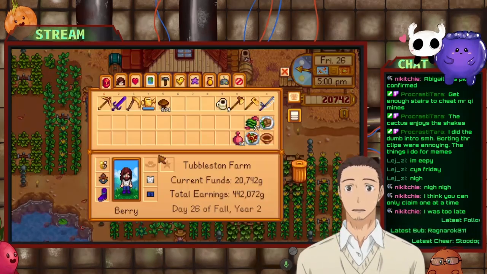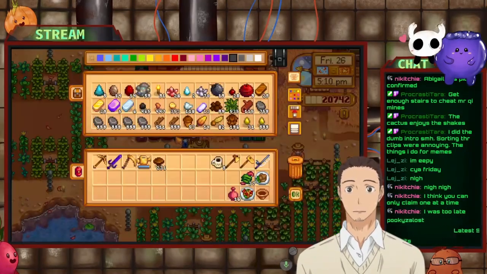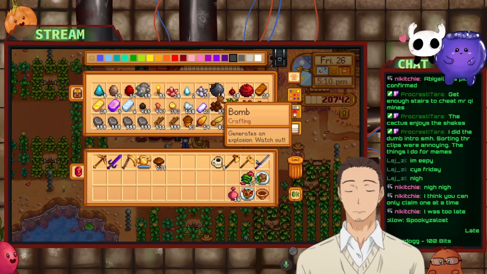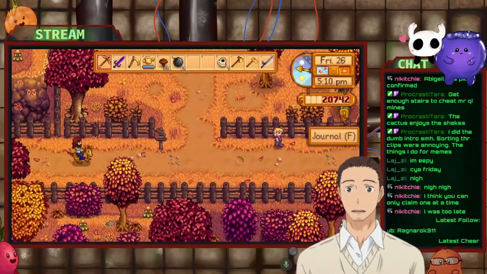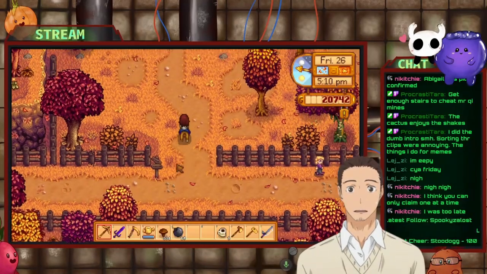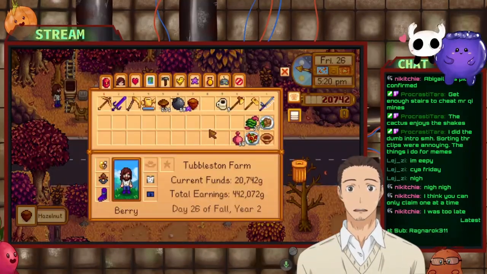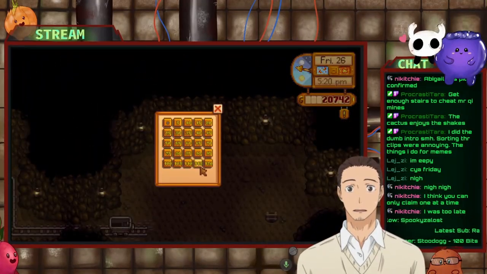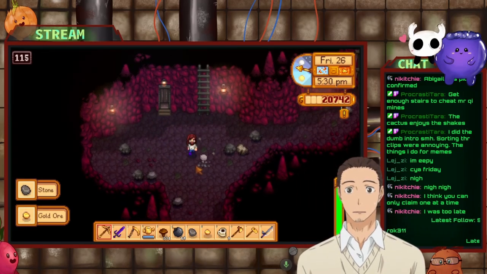But now that I'm here, I don't really know what else to do. I think Clint closes at 5. Not at 6. Actually, he might close at 4, if I'm going to be honest. He probably closes at 4. I guess we're going to go farm geodes, because we have no quests. We have nothing to plant again, because of the time of the month. So we might as well just go and farm geodes.